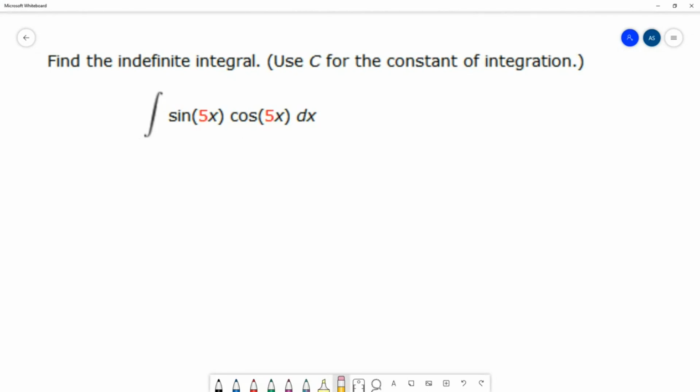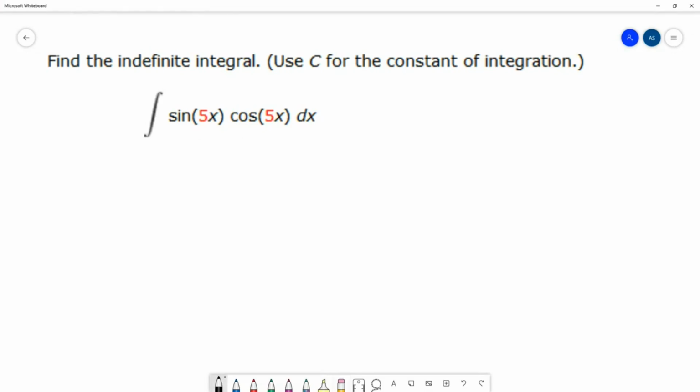substitution method. And the substitution method allows you to make a substitution to simplify what the integral looks like so that you can choose the correct antiderivative rule to work the problem out. Now, especially when you're learning, you're not super familiar with all the integration rules, and you're not sure which substitution is going to work.